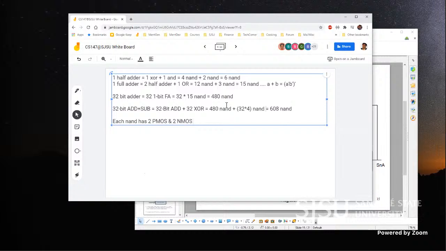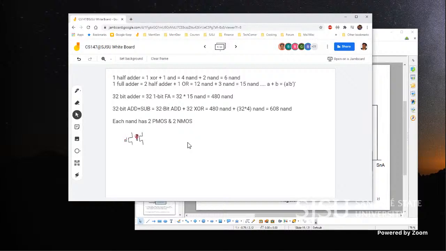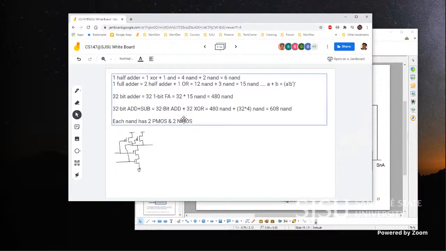Now remember this structure of NAND. This is 2 PMOS followed by 2 NMOS, so this is a NAND structure. Basically, we have 4 MOS gates, 2 PMOS and 2 NMOS.